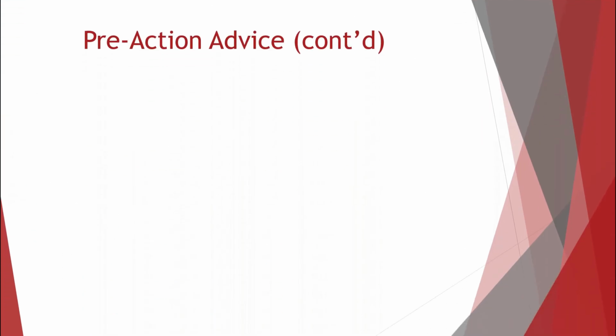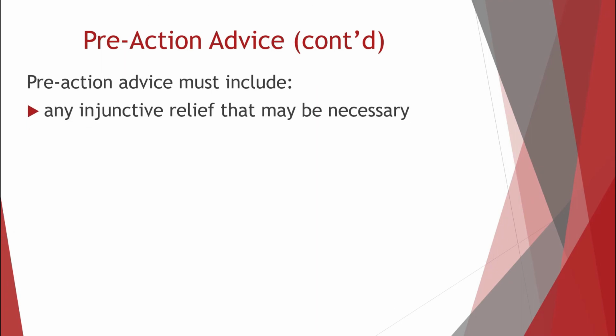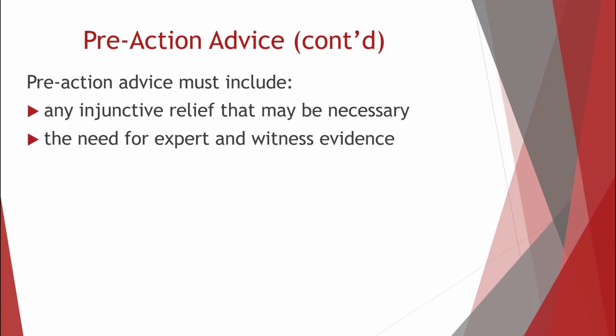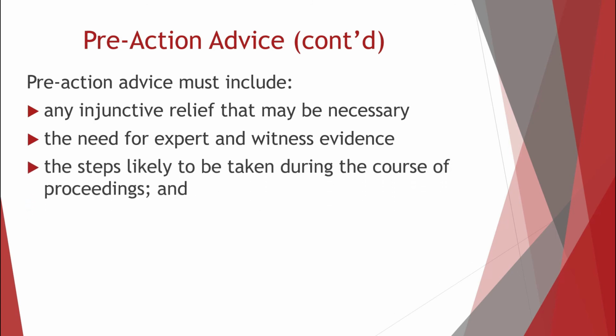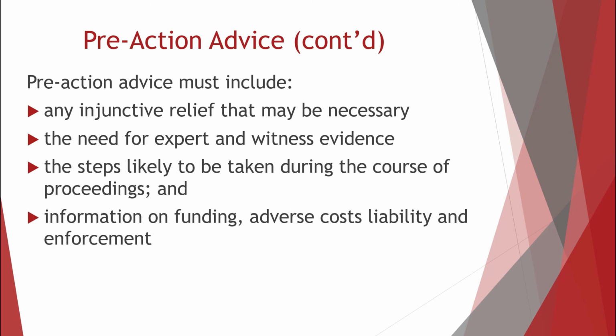Pre-action advice must also include any injunctive relief that may be necessary, the need for expert and witness evidence, the steps likely to be taken during the course of proceedings, and information on funding, adverse costs liability, and enforcement. A failure to advise your client on each point may be a professional conduct issue. This tutorial will address each of these pre-proceeding steps in turn, with some steps being covered in more detail in later tutorials.